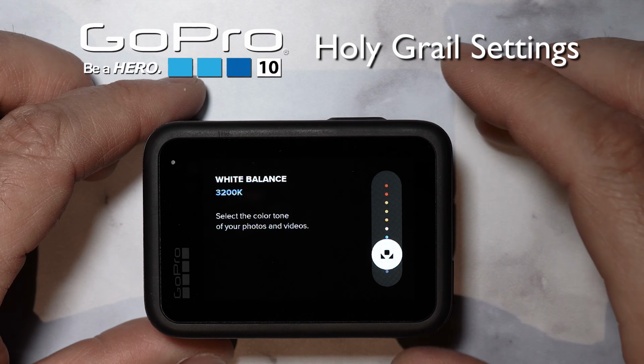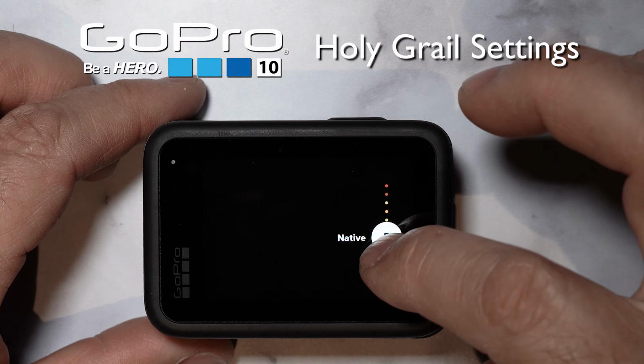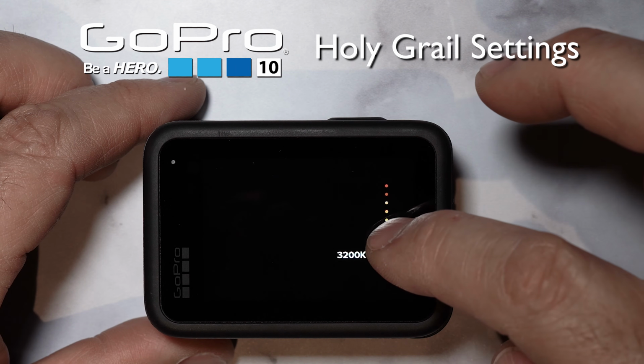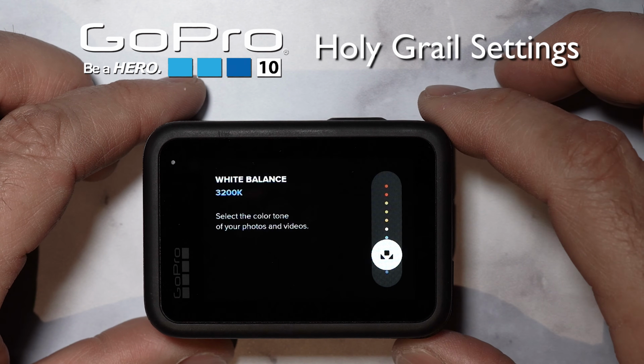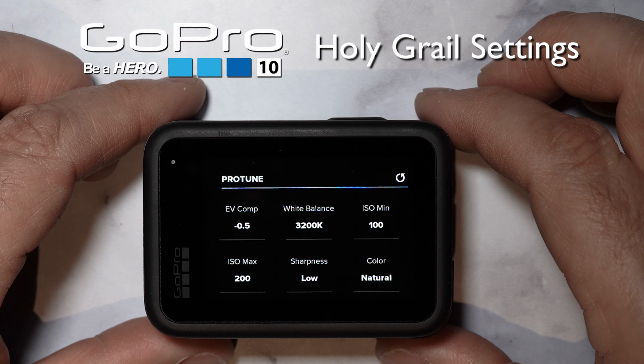White balance. We want to give this a setting between 3200 and 4000. 4000 may be a little too blue for some people. I'm going to set this to 3200 and try to get a little more contrast with the lights. We don't want to set this to auto because our white balance is going to jump all over the place with the changes in light.